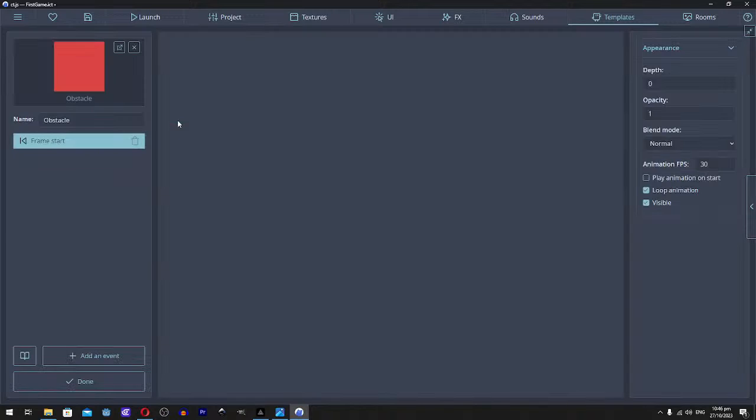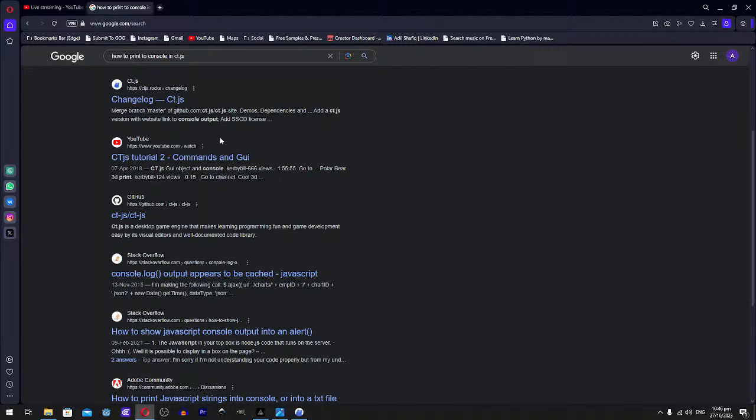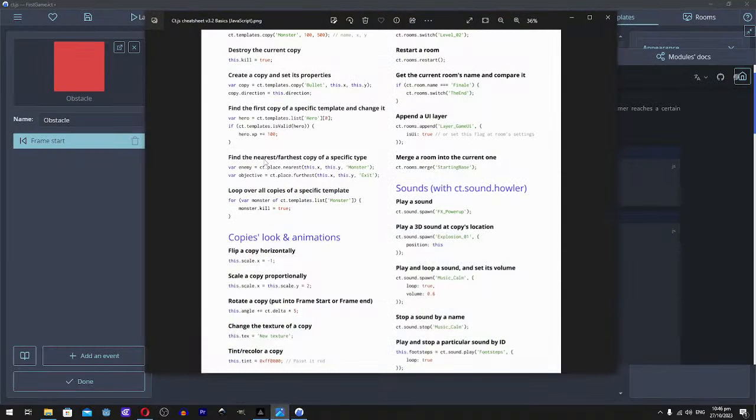The timer is working. So here instead of doing this, I'm going to say var obstacle copy equals ct.templates.copy. How do we create copies? It was in the cheat sheet, so let me see.